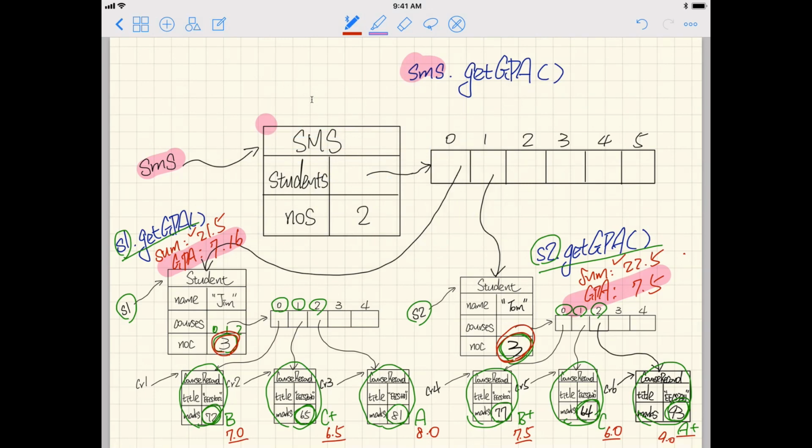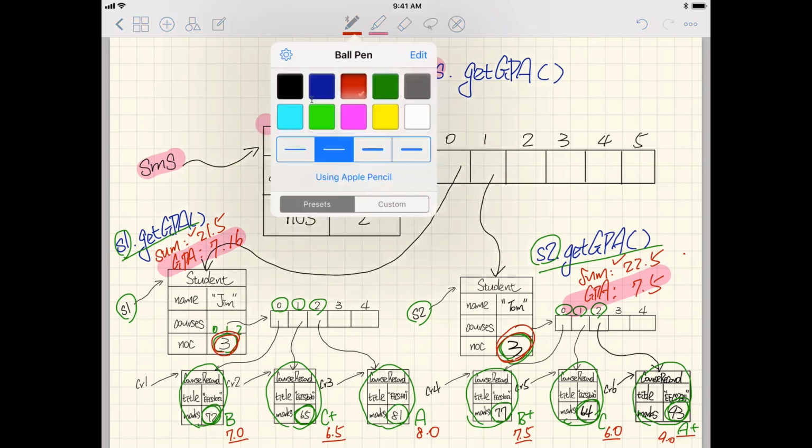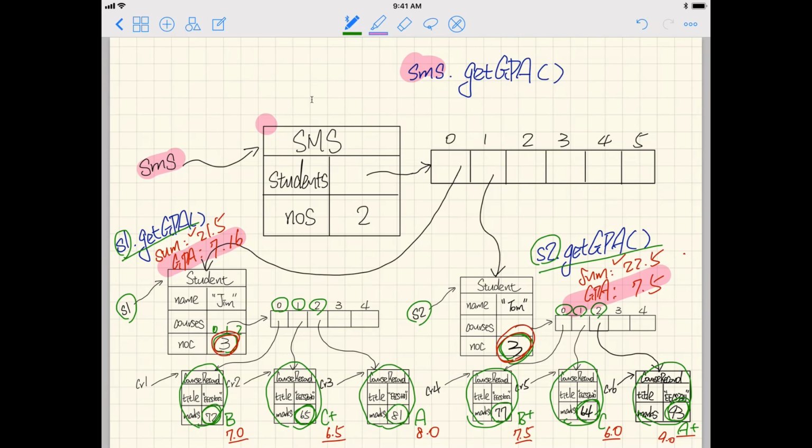Okay, so now in this case, it'll be quite easy. You can think about what we want to do. Let me use green. We know that the number of students is simply 2, so we only consider SMS dot students at position 0, and also SMS dot students at position 1. So these are the only 2 students we consider because NOS is only 2.